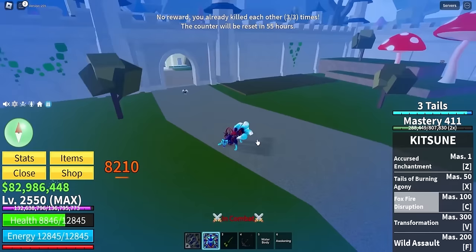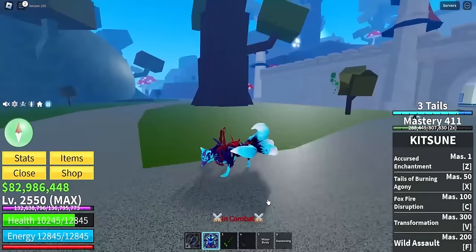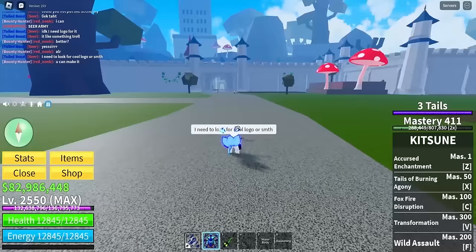Let's go. Bro, what is my Kitsune? What is going on with my pose? Is anyone able to see this? Bro, what is that? I've never seen that before. What the heck? All right, now Leopard transformation versus Kitsune untransformed.